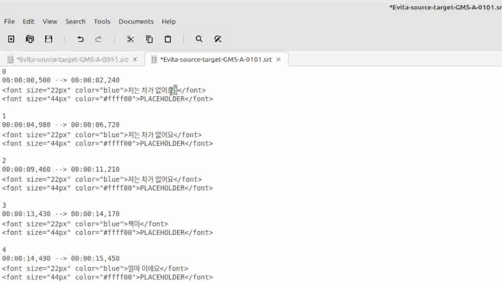Now I've got to manually go through this and insert the translation into where the placeholder is, but I don't actually have to do any more regular expression work.